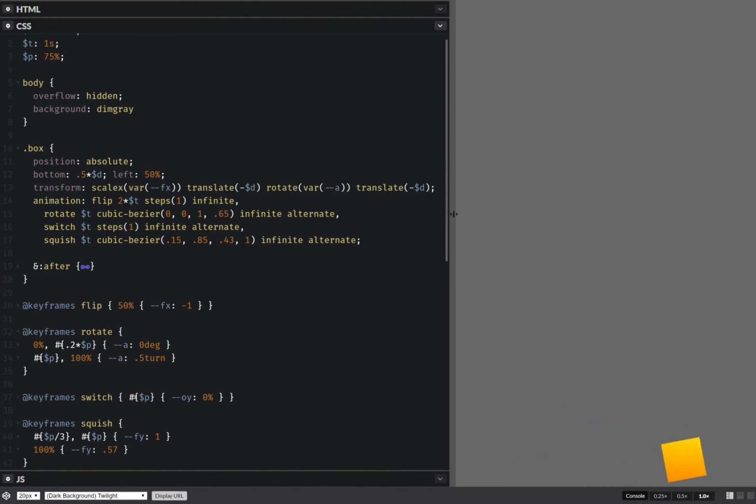Or you can support the implementation of the cool stuff used here that's not yet cross-browser, because as you can probably see, this is registering properties, so it's using Houdini for now, which is only supported in Blink browsers behind the experimental web platform features flag. So support is very restricted for this for now.